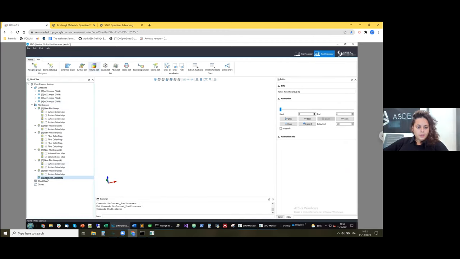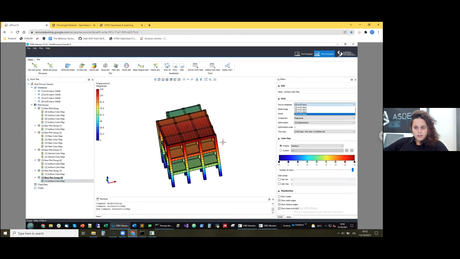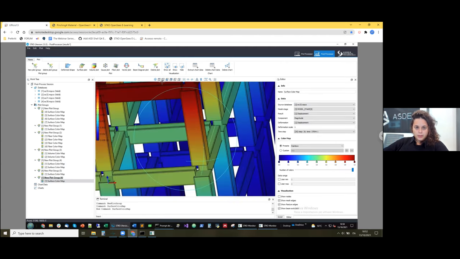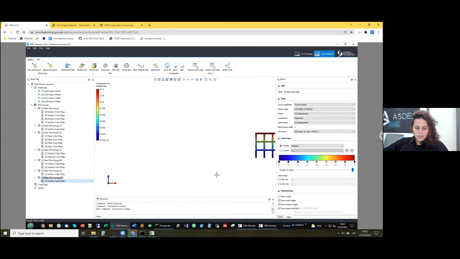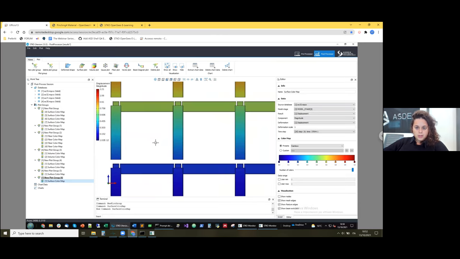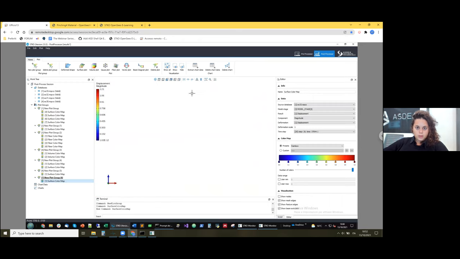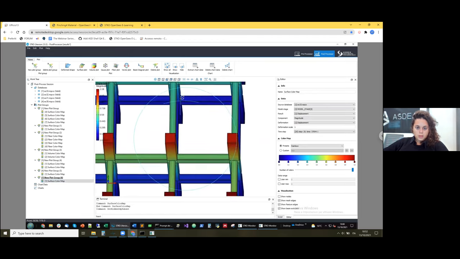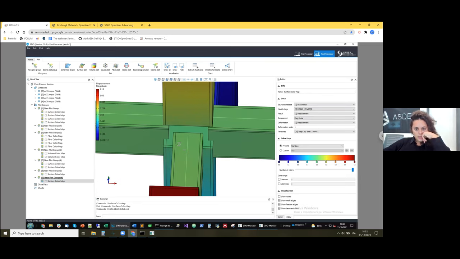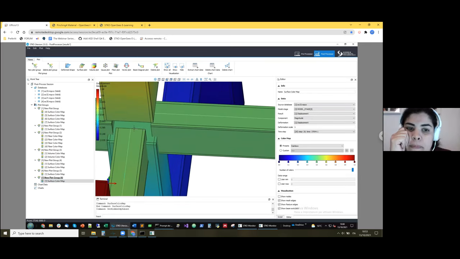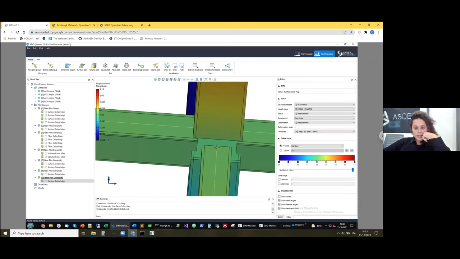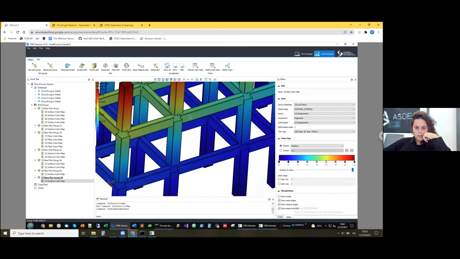Let's verify that what I'm saying is correct. But I do believe it is. Yeah, so you see the gap is always the same everywhere. Now you have the beam hanging, but the gap is the same in this direction. And you cannot see like this. You have to turn off. So I think, let's see, this beam is 300. Okay. So this is actually gapping 400 in this direction, 400 in this other direction, because it's larger than the beam. And the same it's doing in the vertical direction. I mean, this is 500.